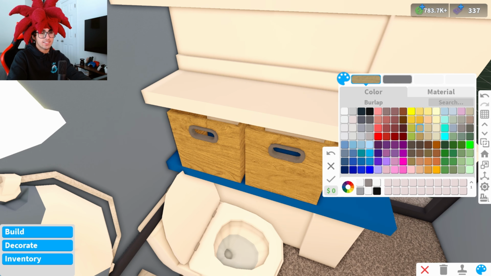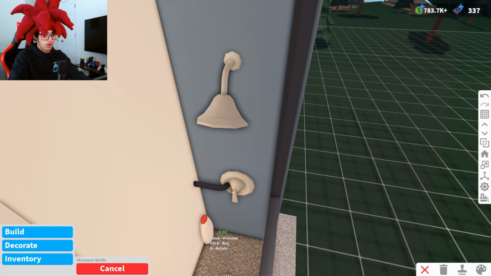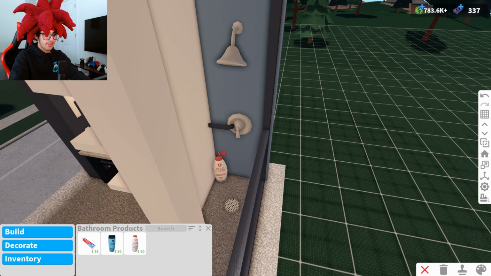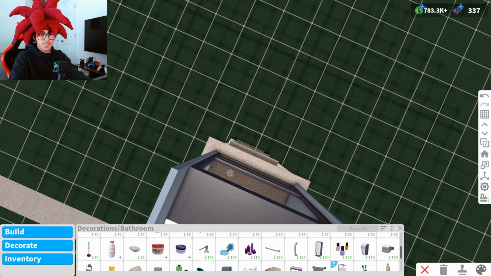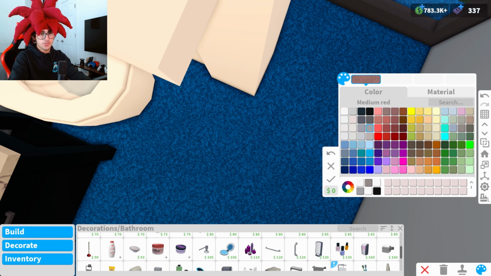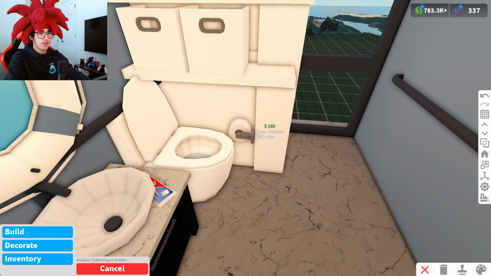Okay, let's just pretend that the toilet paper's in here. Okay, and then let's just act like this is body wash, shampoo, and stuff like that. We'll obviously put toothpaste, and the bar of soap right here. Just realized that this is carpet. We cannot do carpet. You know what? Let's be special. Let's color all the floors marble. Okay, never mind. We do have space for toilet paper, so I'm just going to put it right here.